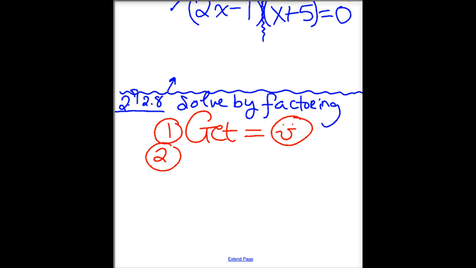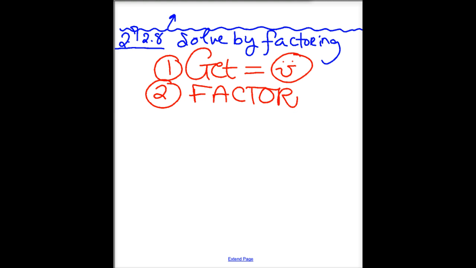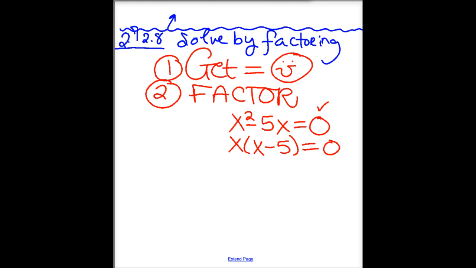Next, we use all our factoring skills to factor the quadratic. Basically, we unfoil it 9 times out of 10. We're going to be really careful with one like this because although it's equal to 0, this one we don't unfoil because each term has an x in it. We get to take that x out, and it's actually a lot easier when they look like this, when there are only 2 terms like that.